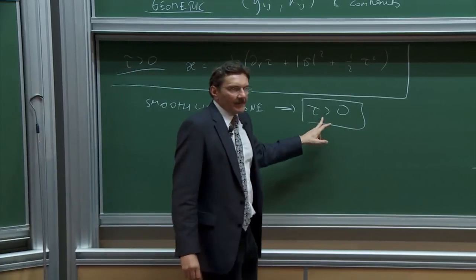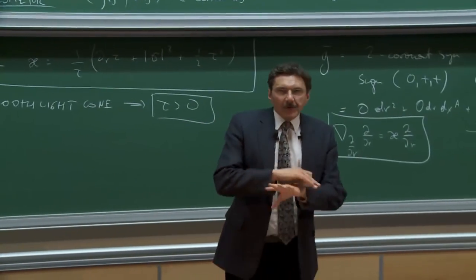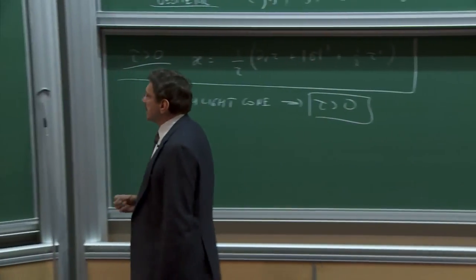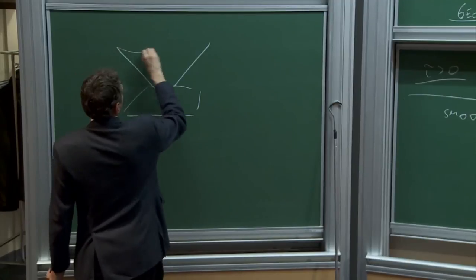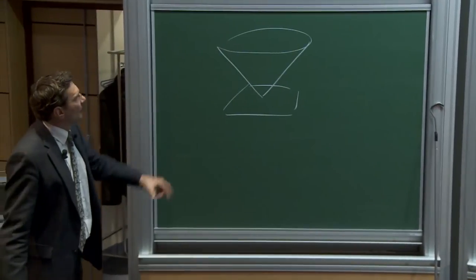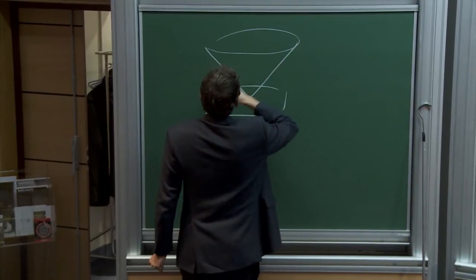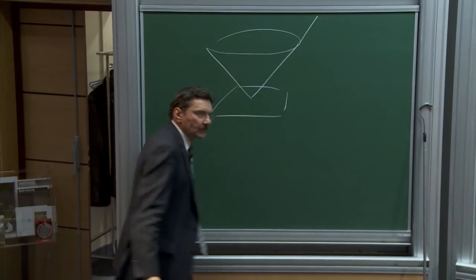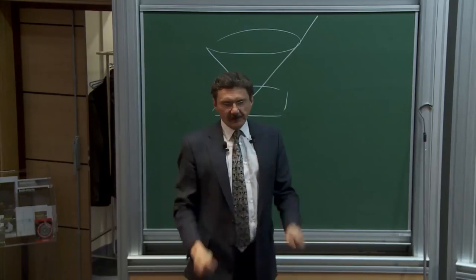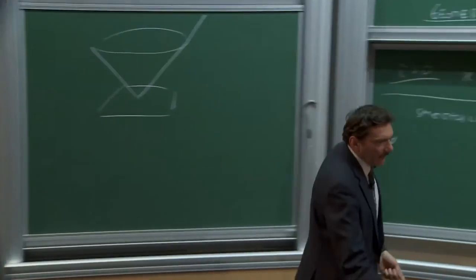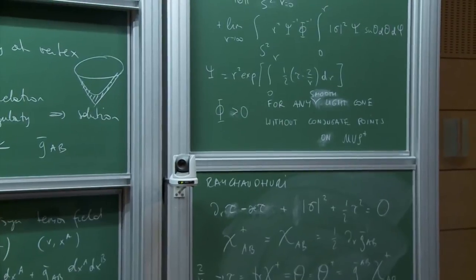Now, why does this have to be true if you have a smooth light cone? Well, if you take a general spacetime and start shooting geodesics from some point, these things will start intersecting. So even though it was smooth at some stage, in many situations you expect light cones to stop being smooth because geodesics will start intersecting. Therefore, any theorem of this kind for any smooth light cone without conjugate points is going to be restricted.